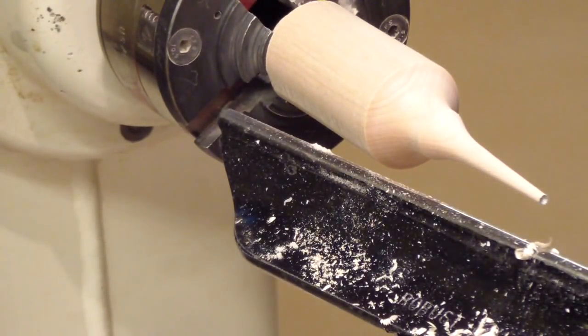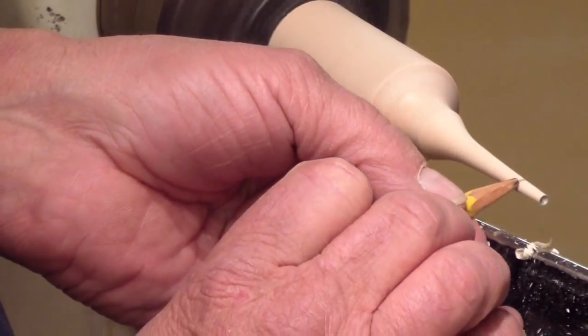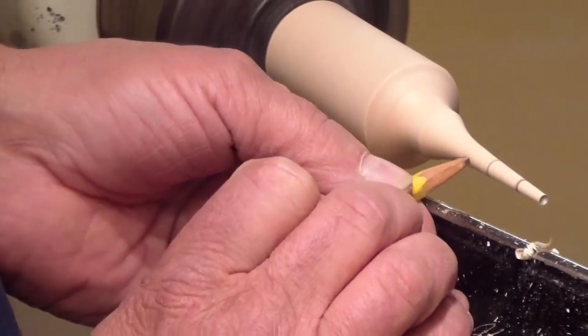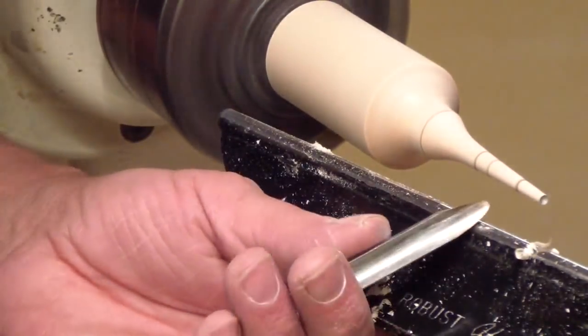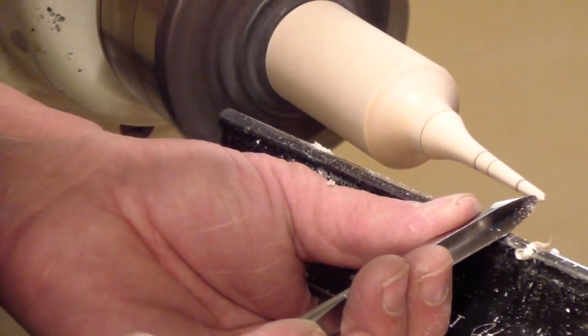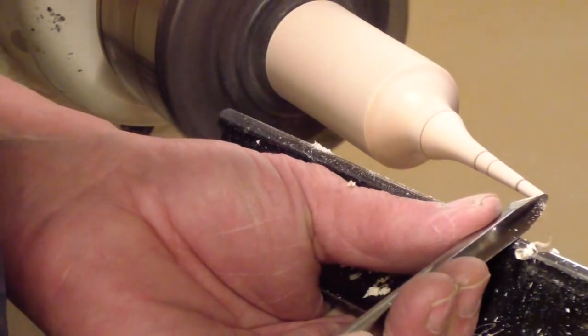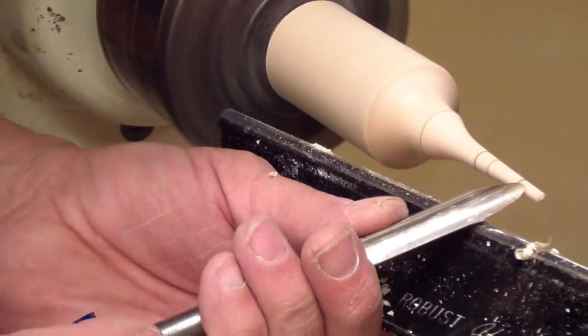Well, I had that nice pencil that you can see, but it's on the floor somewhere. Usually what I do to give myself some idea where I'm going is make a few marks. You'll find out shortly these are meaningless, but they at least get me in the ballpark. I'm going to do a little teardrop here. First I had that little dimple. Should have done that before getting my marks. I want to make sure I don't have that dimple. These are going to be cold cuts, scooping it out.